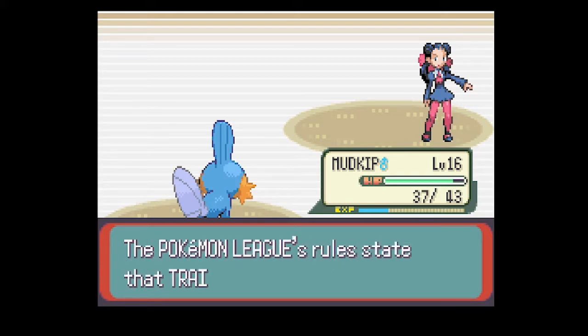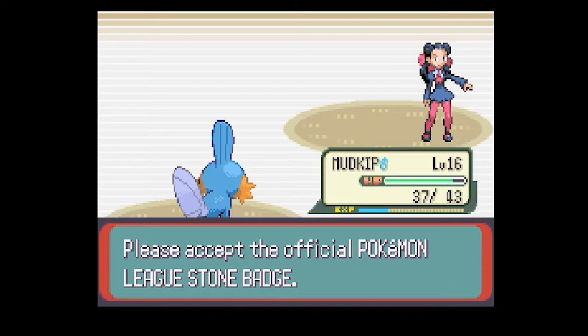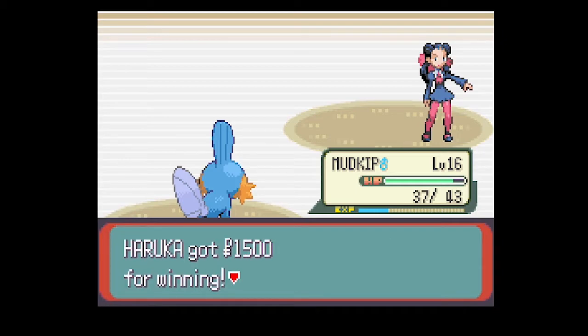I understand. The Pokemon League's rules state that trainers are to be given this if they defeat a gym leader. Please accept the official Pokemon League Stone Badge. And we got 1500 Pokeballs.